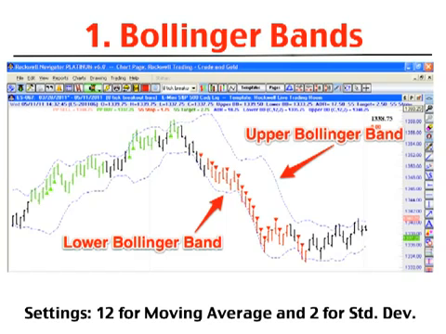As a setting, I use 12 for the moving average and 2 for the standard deviation. And that's another secret setting because most traders use a setting of 18, 20, or 21. And as I said earlier, I want to see what other traders don't see. I want an edge. And using a different and, based on my experience, better setting for the Bollinger Bands is giving me this edge. So let me show you my unique way to use these Bollinger Bands.